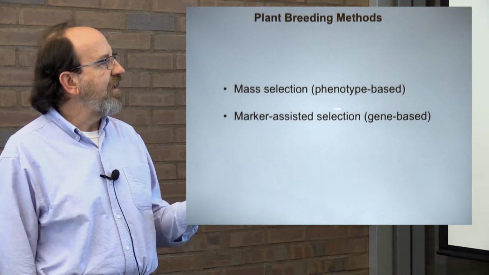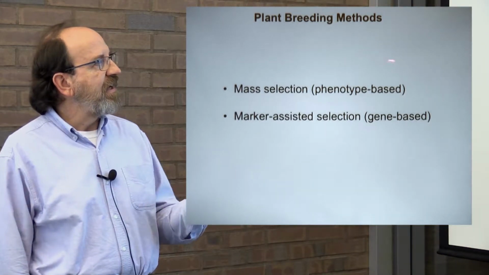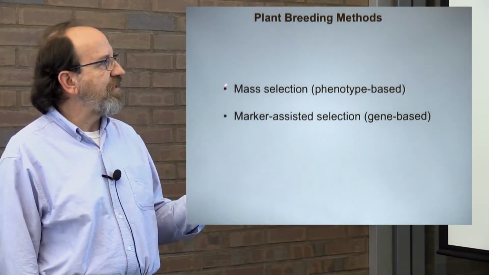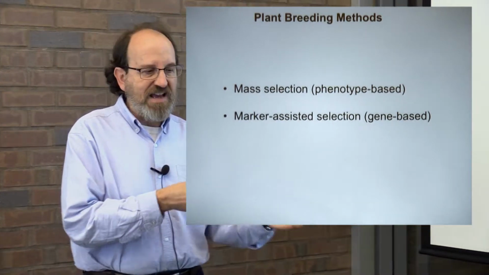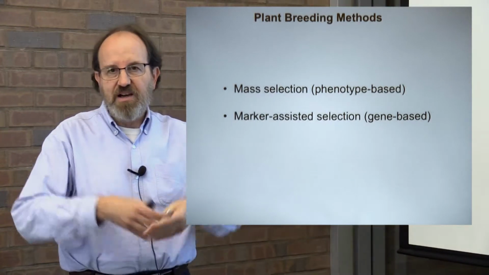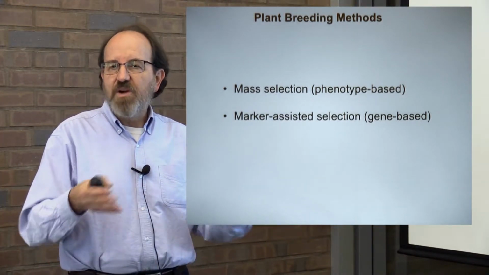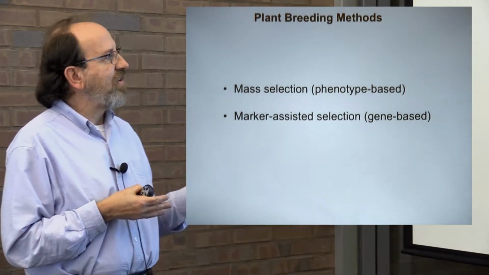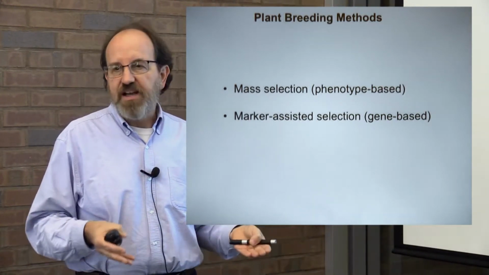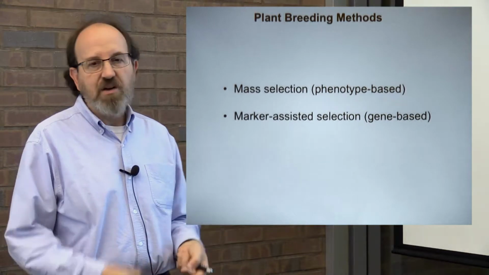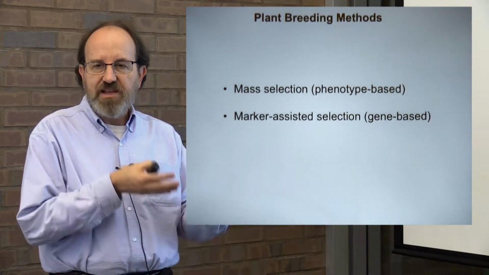The traditional way is termed mass selection. This is the sort of approach that's been used for thousands of years. Ever since humans started growing plants or animals, they were selecting from a great diversity of organisms the ones they liked the best. Okay, and that's called mass selection. And this is not really based on any type of genetics. It's based on the phenotype. It's based on what the genes do to the organisms, what they look like.